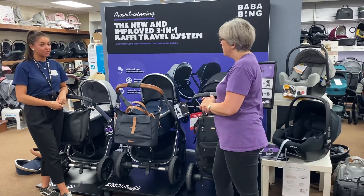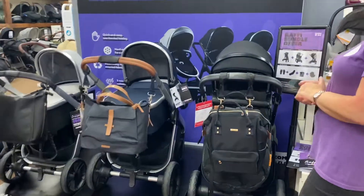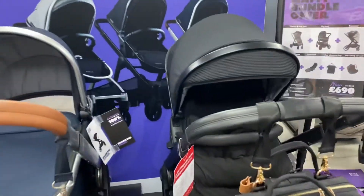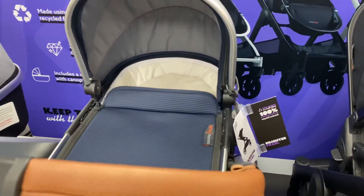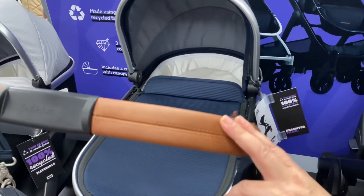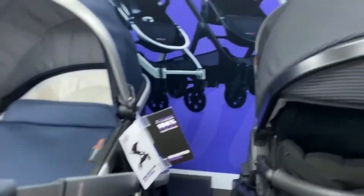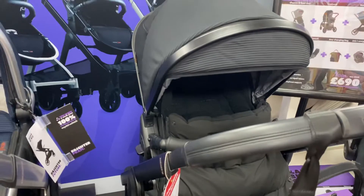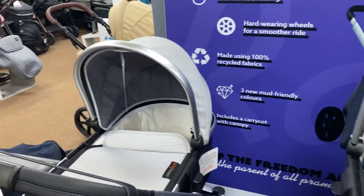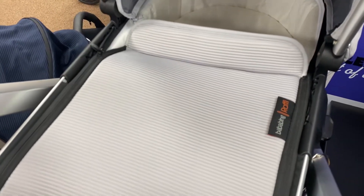It is available in just three colors, which keeps life simple. Lovely navy in the middle with the tan handle on the silver finish chassis. We've got the all black here — black on the black chassis, really popular for people who like all black because it's a proper black. And then on the end, that one is called Vapor Gray, which is a gray with the black bottom on the silver chassis.